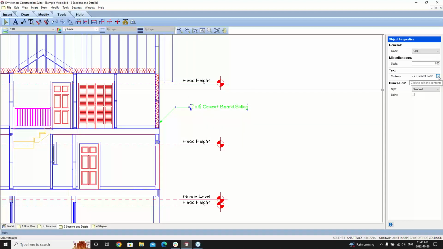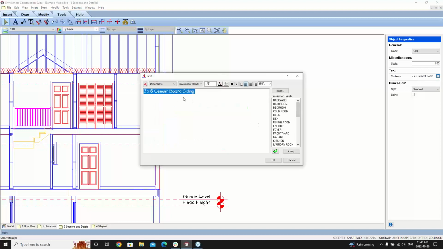If I click on this contents option, I can go into 2x6 cement board siding. I can hit enter. And I can then say, I want to then see my house wrap. I'm going to turn off caps lock here just to keep it consistent. So we're going to go house wrap, enter. I'm then going to see caps lock OSB, and then we're going to go enter, turn off caps lock.